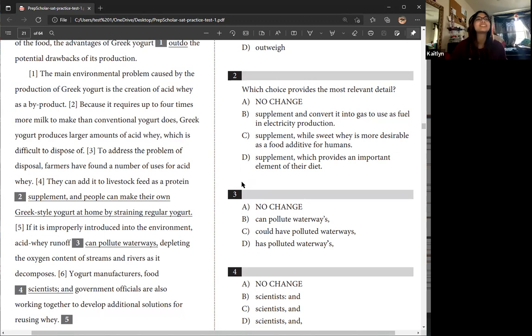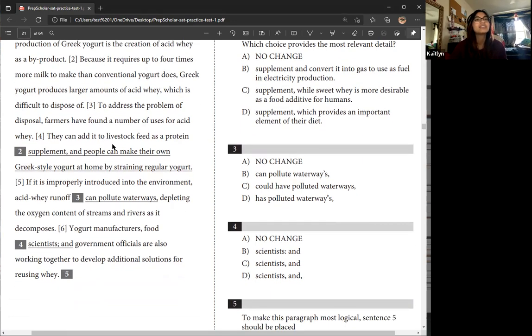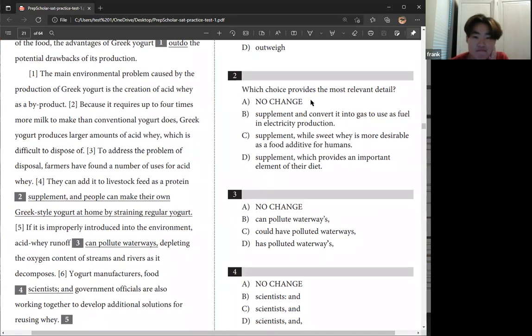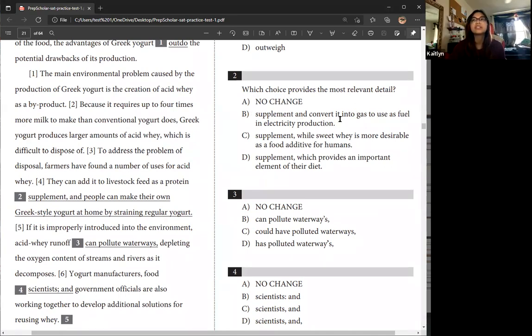We'll go through the questions here. They can add it to a livestock feed as a protein supplement, and people can make their own Greek-style yogurt at home by straining regular yogurt. If it is improperly introduced to the environment, acid whey runoff. So you kind of have to read around sometimes for these. Relevant detail: supplement and convert it into gas to use as fuel in electricity production. So what is this talking about? Environmental problem, right?